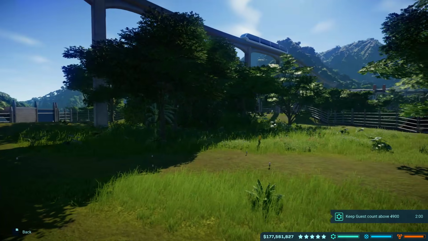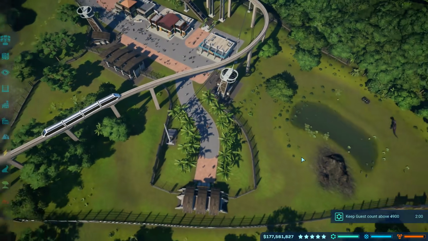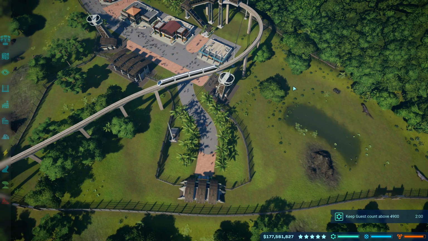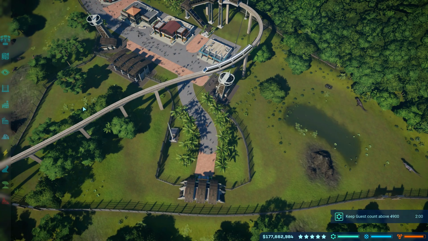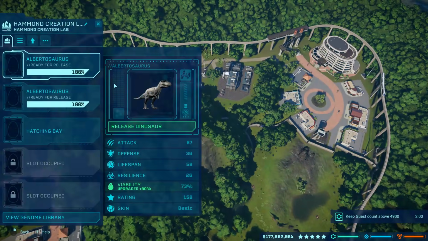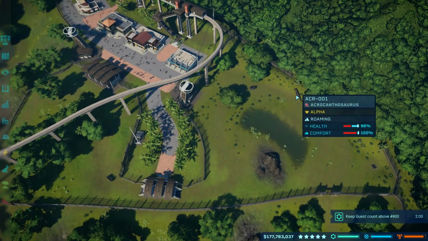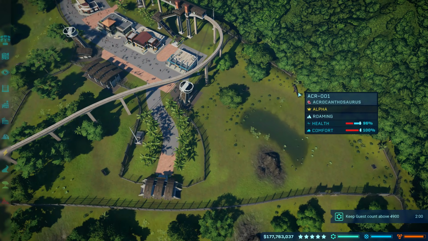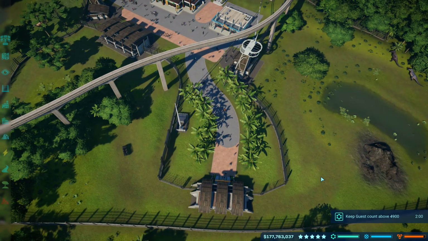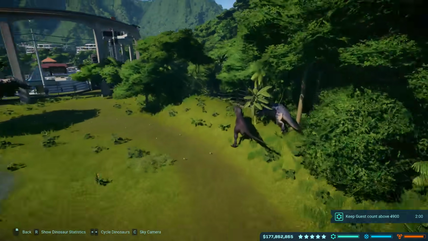I cheated a little bit. I kind of forgot that I wasn't in Sandbox, so I made these. Well, initially these were two separate exhibits, and I was gonna put Acrocanthosaurus in here and Albertosaurus in here. I even have it ready. But as I dropped in the Acrocanthosaurus, I was reminded that no, this is not enough space. So I had to connect these two and sort of cheat my way into keeping these two guys happy.